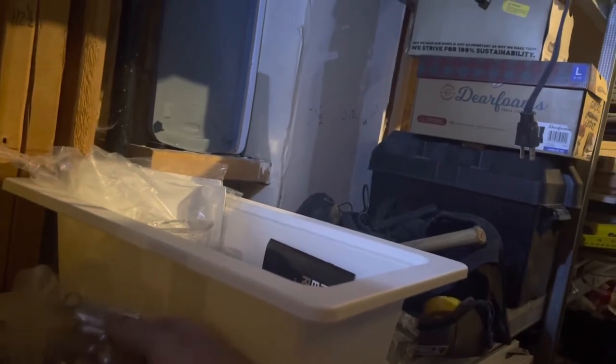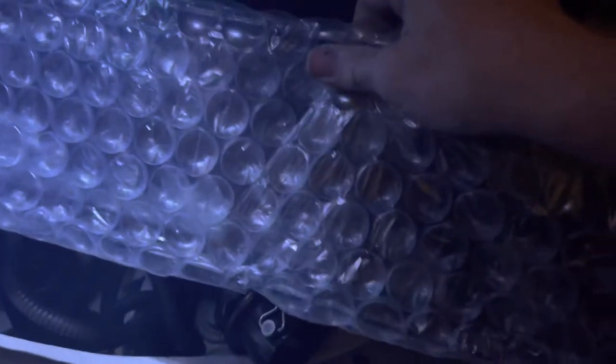Originally I was going to use the old handle from the Scamp people, but as you can tell it's a rust bucket. I was already making an order for the rock guard, so I thought, what the heck, I might as well get a new handle — I had to get keys for it anyway. A new set of rock guard hardware, some new trim, and of course the new tree — because everybody needs a new tree. Here is the new rock guard.